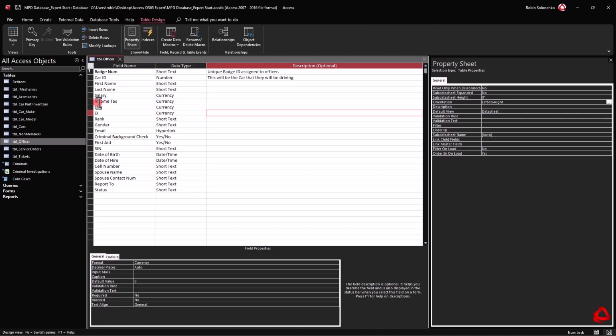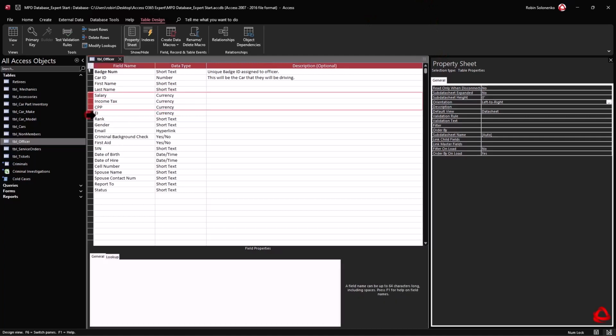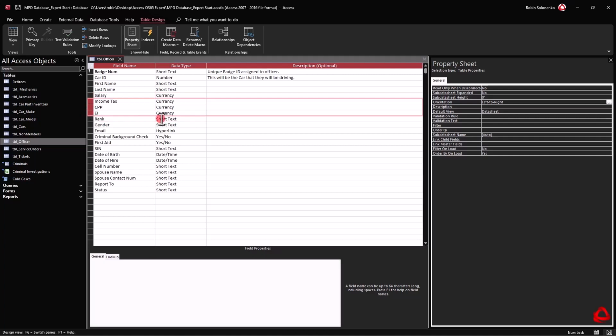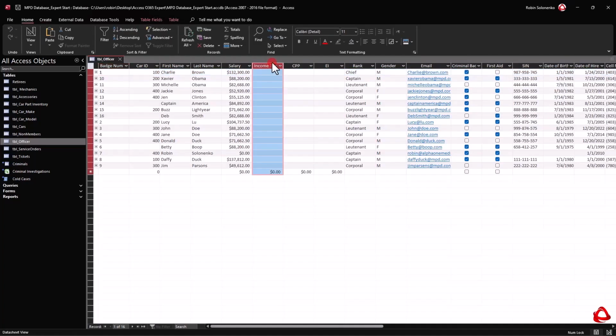Okay, so just enter those 3 fields in here. You don't have to enter them right after salary. I just like to have them there. You can put them at the end if you like. And when you go back to Data Sheet View, of course, save them, and you should have 3 blank columns here because nothing's been entered in.